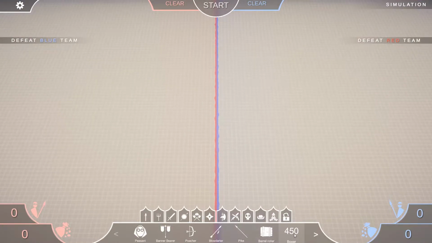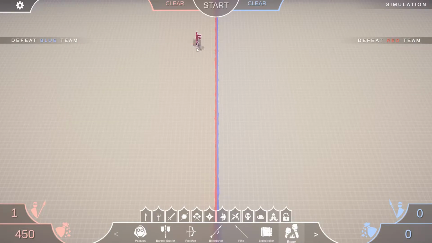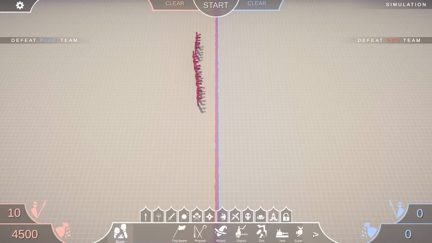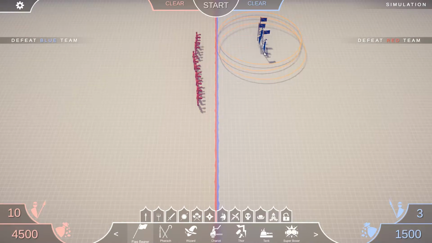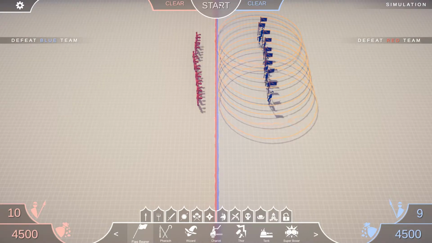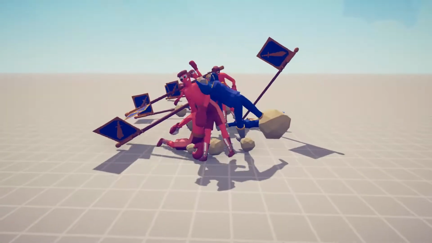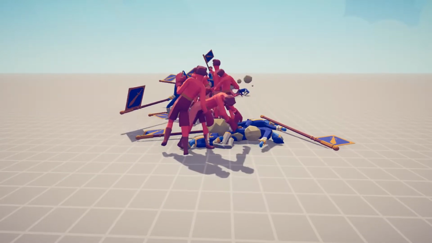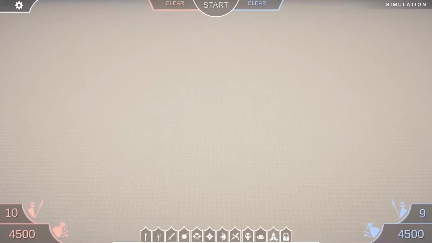Okay, boxer versus flag bearer. Okay, so we're going to need 10 boxers. And we're going to need 9 flag bearers. Here we go. Not surprising, the boxers beat the flag bearers.